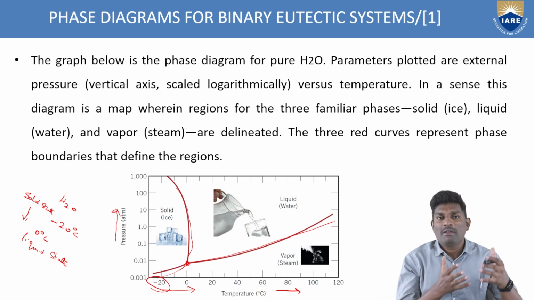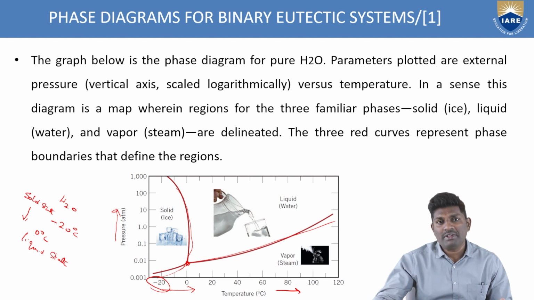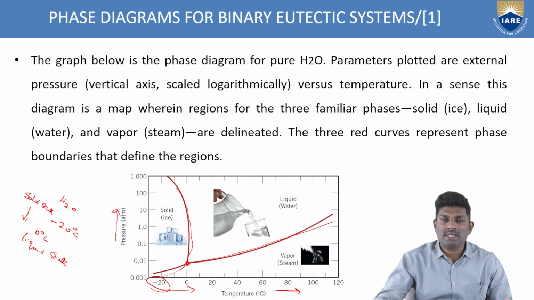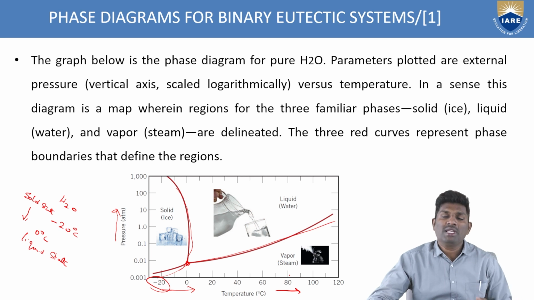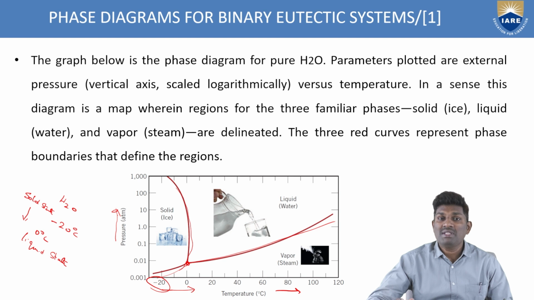What is happening here? The pure water is a solid phase at minus 20 degrees centigrade, and it slowly converts into a liquid phase when you increase the temperature up to 0 degrees centigrade. So this is another phase change, from solid to liquid. Now, if you still increase the temperature along the x-axis, the liquid slowly converts into a vapor, that is nothing but the steam, that means a gaseous phase.